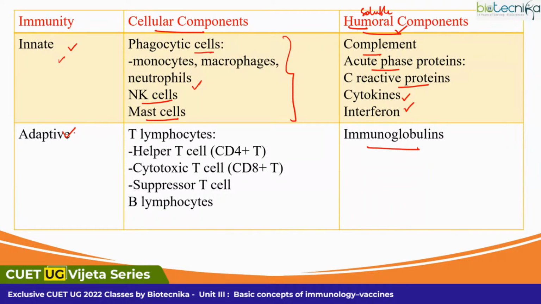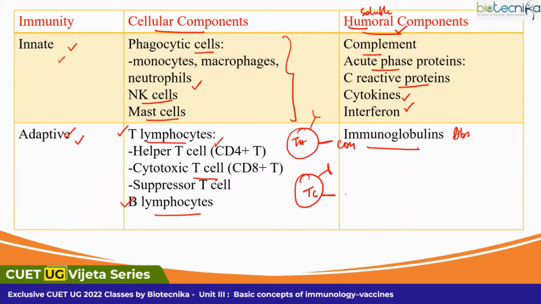Now, what are the humoral components of adaptive immunity? It is the immunoglobulins or antibodies. And what is the cellular component of adaptive immunity? The T cells and B cells, or T lymphocytes and B lymphocytes. As I said, majorly T cells are of two types: helper T cells and cytotoxic T cells. The helper T cells have a T cell receptor, and along with it they have a molecule: a T helper cell will have the CD4 surface marker. The TC cell, or cytotoxic T cell, also has this T cell receptor.